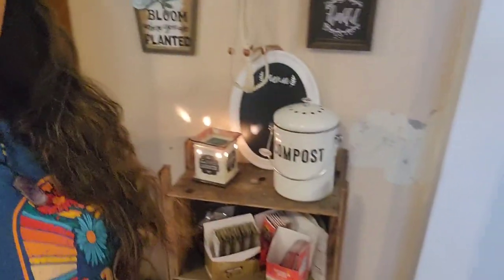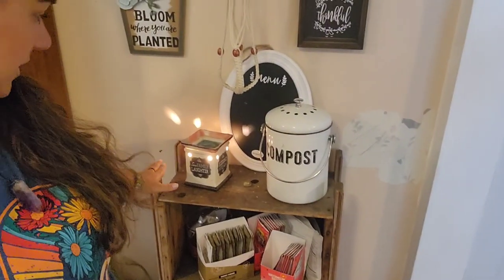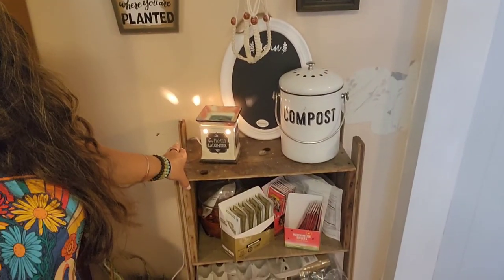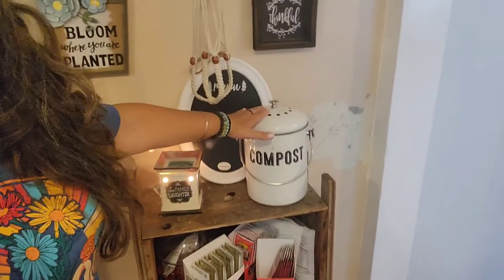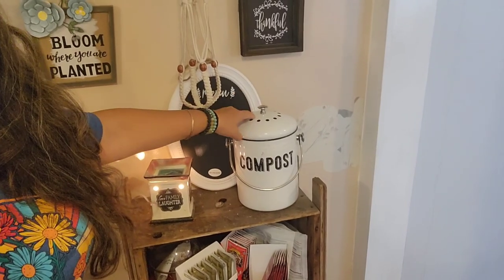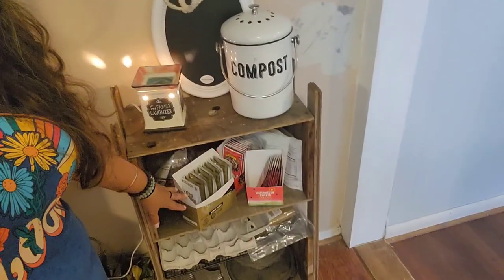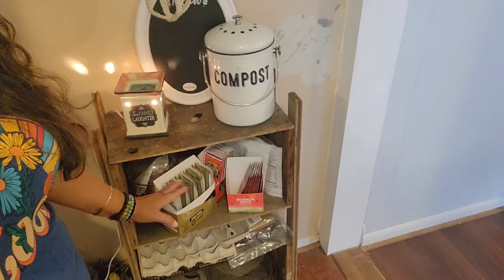And I do have this little stand here, which I love. This is one of my little antique finds. Love it, love it. But so far, this has just got some pictures hanging here. And it's really handy to keep the compost bucket here. It's what we feed the pig every day. And I refill my Scentsy every day. And then we've got drinks and different egg cartons and stuff.